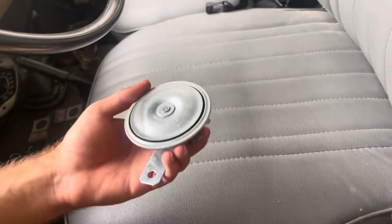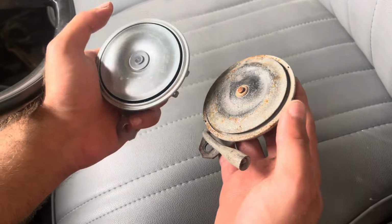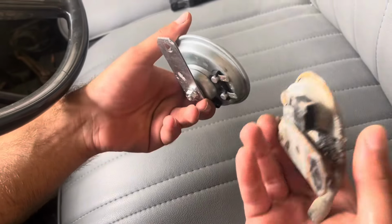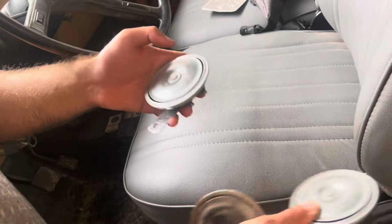Okay guys, so as you noticed, I said this remanufactured OEM style horn goes well. This is the OEM one. As you can see, it's the same type, old school. This one's dead. We tested it on the channel before. And these are the two new ones that we're gonna be installing.